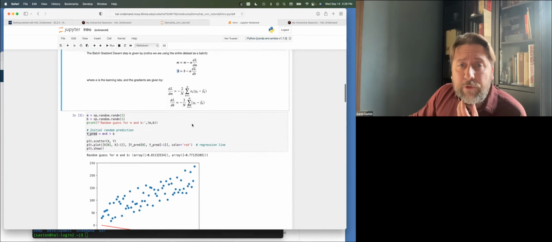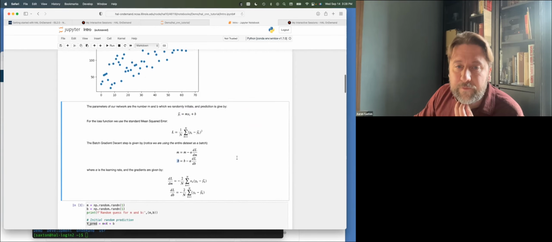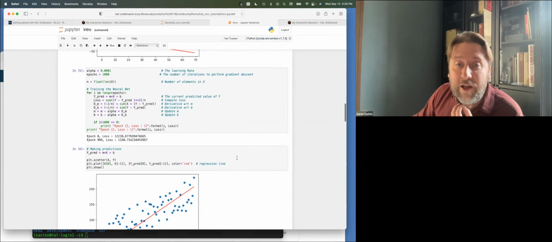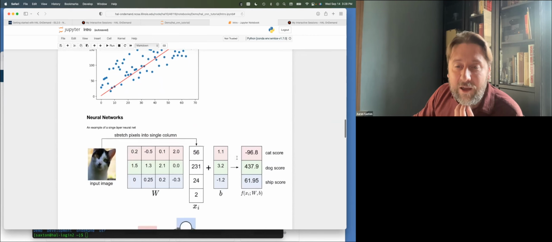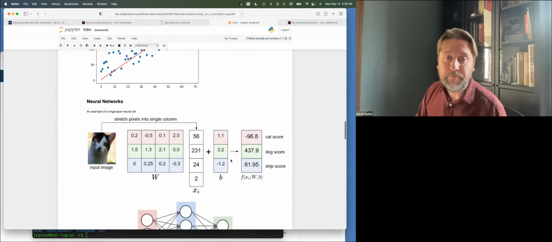And the thing I glossed over when I introduced the neuron up here is, yes, the first part of the neuron is just a linear regression, is just linear. But the thing that separates this is applying a nonlinear activation function to that. And that's what advances us past just a simple linear regression into a neural network.